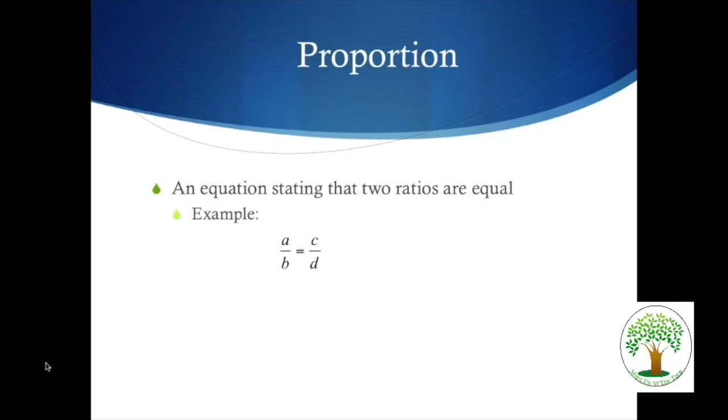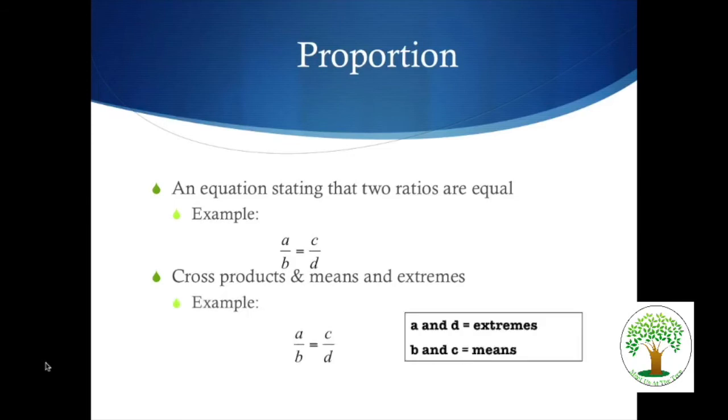All right, so here is an example of a proportion with letters: A/B equals C/D. That's an example of a proportion with some letters. 2 fractions that are equal. We're going to learn 2 ways to use these. We're going to do something with a cross product, and we're going to learn something about means and extremes. Okay? So the cross product, or let's do, I should have put the means and extremes first in that sentence. We're going to talk about means and extremes first. They're just labels for the pieces of these. A and D are called the extremes. Those are the ones at this diagonal. These are called the extremes.